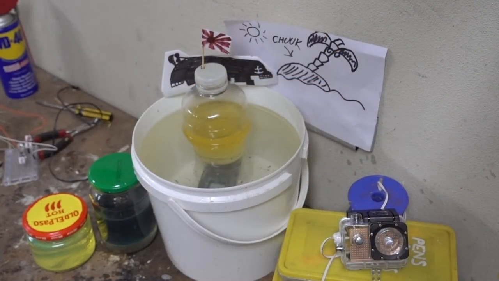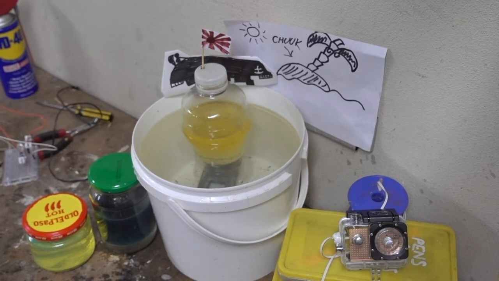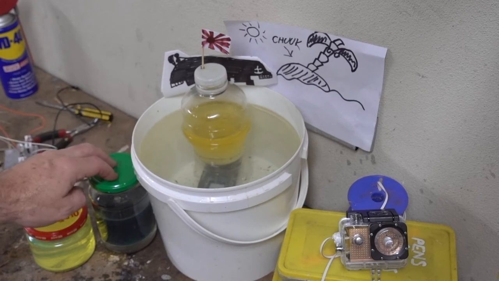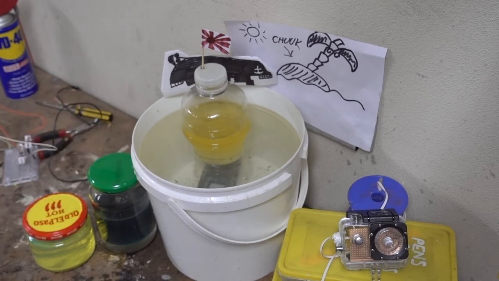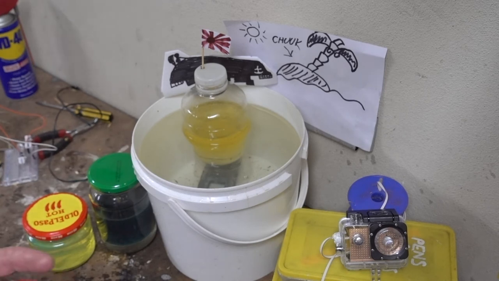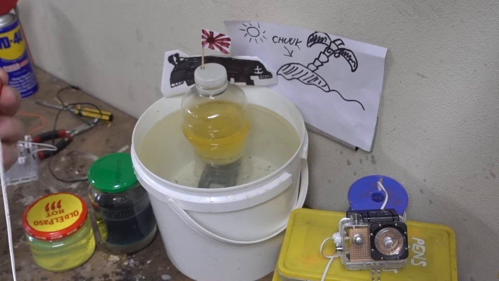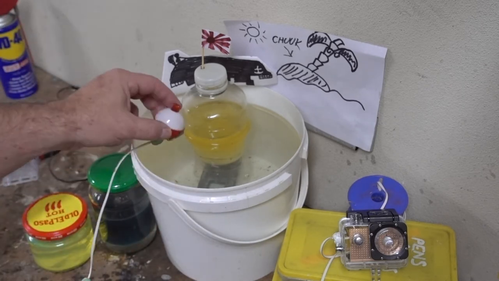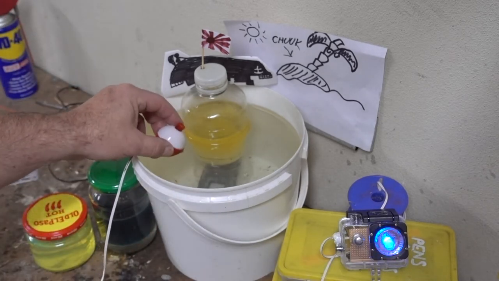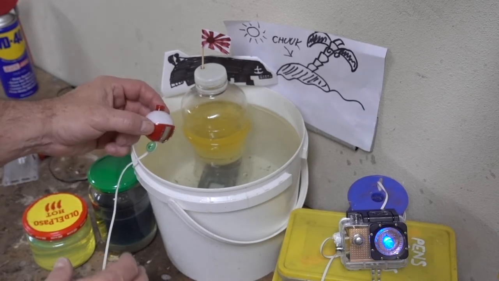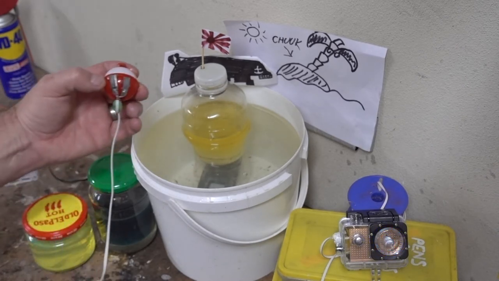So here we have our fabulous model of Chuuk Lagoon complete with our upside-down Japanese shipwreck. This one happens to be carrying a cargo of canola oil. We've tested the device on diesel and motor oil, but the wife is getting a little bit upset with the smell wafting through the house, so we've gone back to canola oil, but the principle is exactly the same. So as we said, this is a water detection device. When the two electrodes on the float go into the water, we get a nice blue light appearing on the box. Take the float out of the water, blue light goes off.